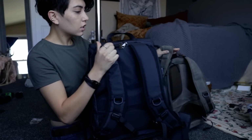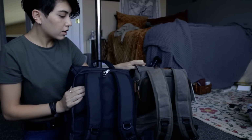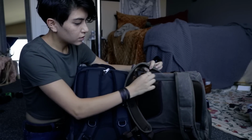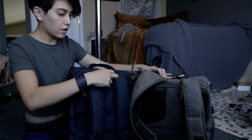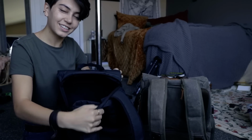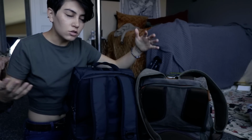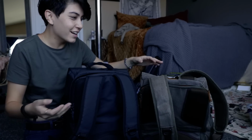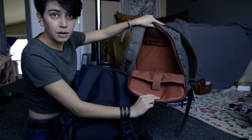The first difference I noticed was the way these opened. The back right here, the opening happens underneath the straps, whereas this one happens over the straps. So the straps are on the part that zips off, like that. The straps come with it. This one you have to move the straps out of the way. I don't think that's a huge difference, but because I'm so used to this, I kept trying to move the straps out of the way. It's not a deal breaker or anything, it's just something that I noticed. Then, like we saw with this bag, we have the laptop sleeve, right?